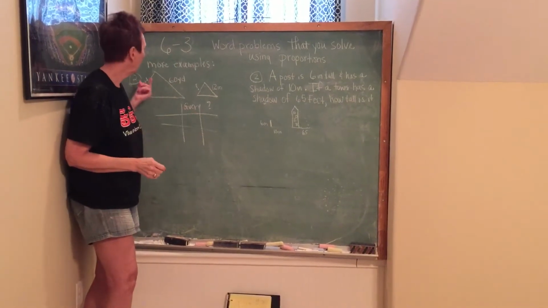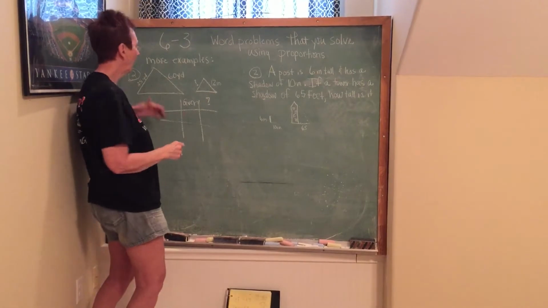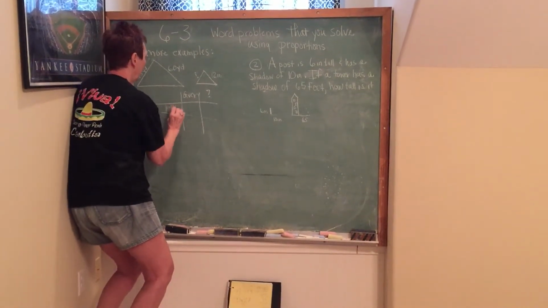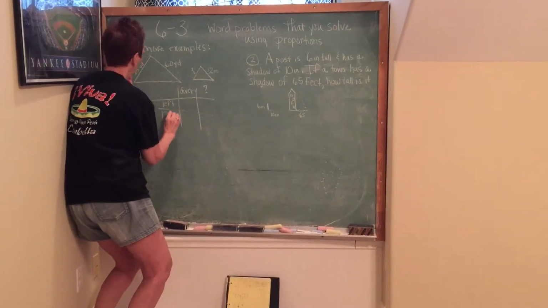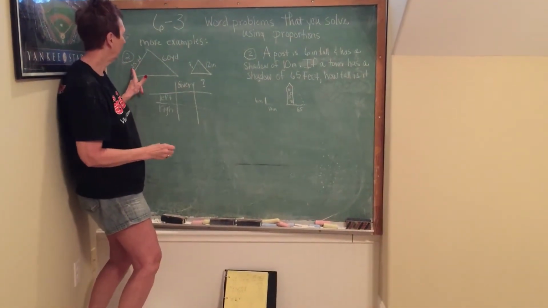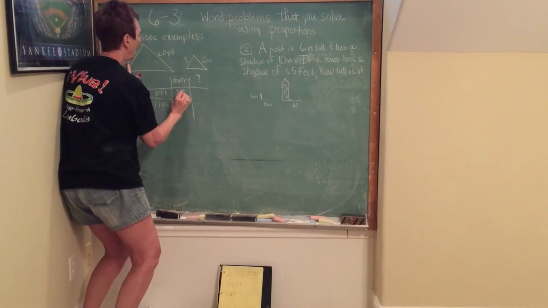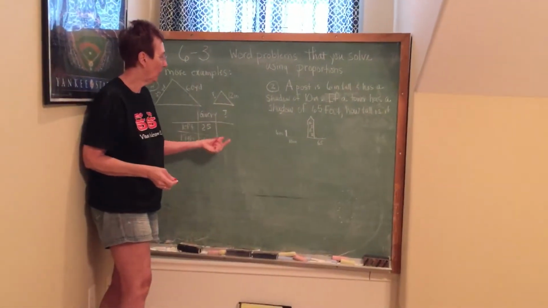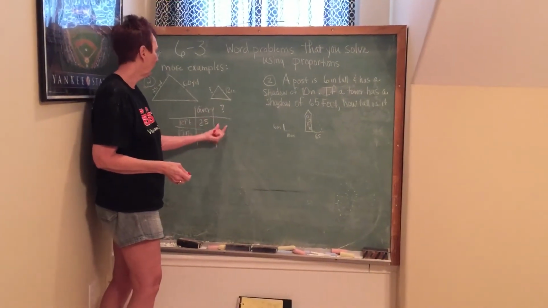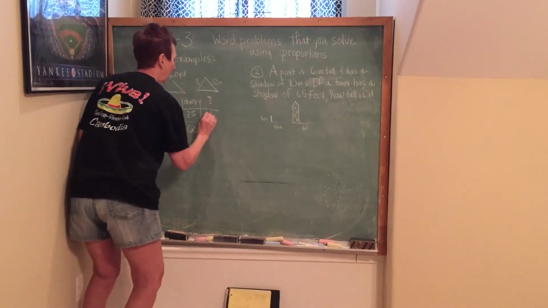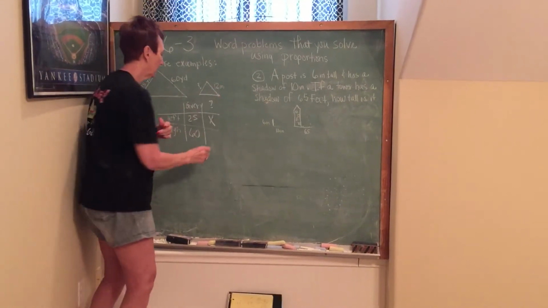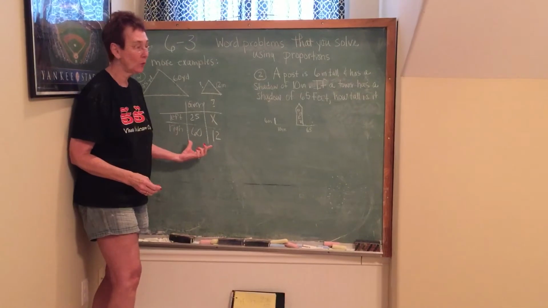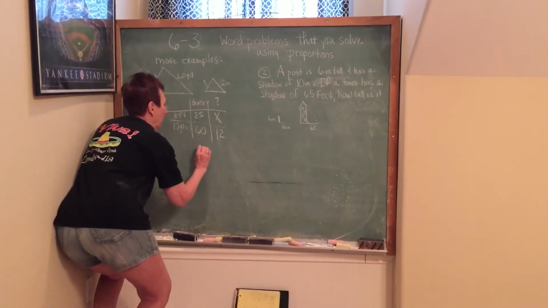Okay, the given one is your big triangle. So, you have to name the side somehow, so I'm going to call this the left side, and this one the right side. So in the big triangle, the given is that the left side was 25 and the right side was 60. In the one that I don't know, the little baby triangle, I don't know the left side, so I'm going to call it X, but I do know the other side, I'm going to call it 12. So now I have my information organized and I can set up my proportion.